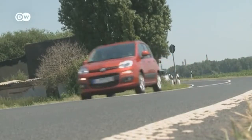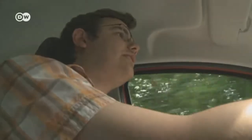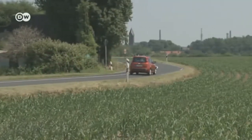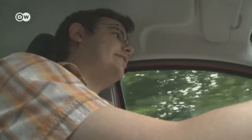In short, says Stefan, the Fiat Panda drives well. It's agile and small enough that finding parking in the city shouldn't pose much of a problem. The perfect car for students or young people, he says, if it wasn't for that little question about fuel consumption.